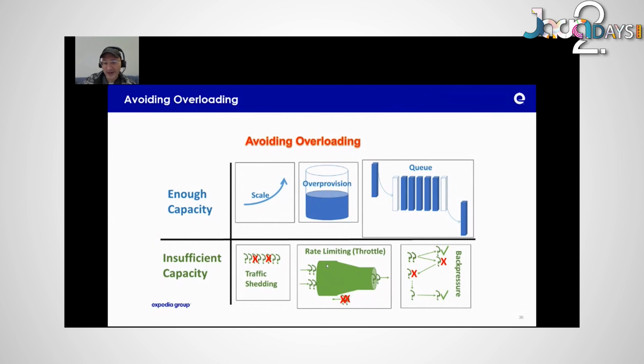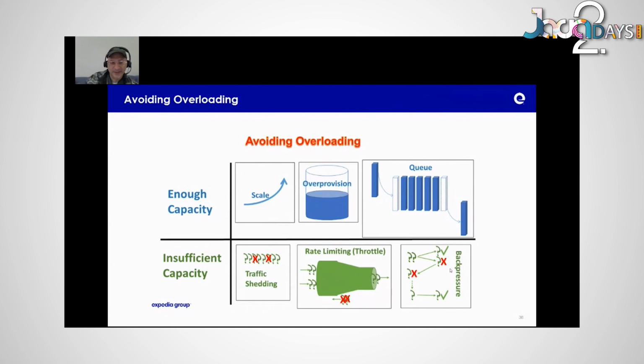And back pressure is where the client side understands the rate limiting, understands the error, and reduces the number of requests it makes per second in order to accept that it's overloading the system.